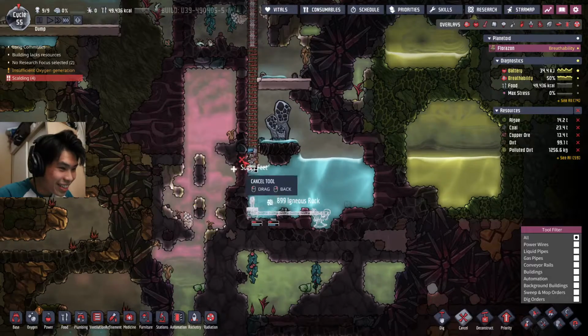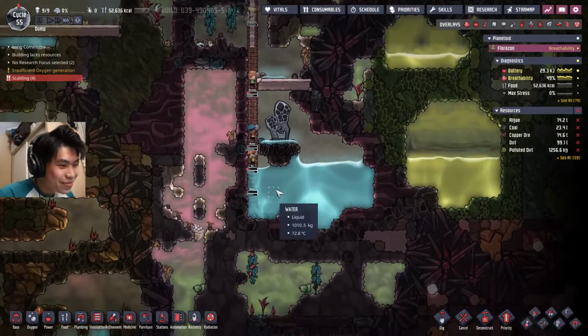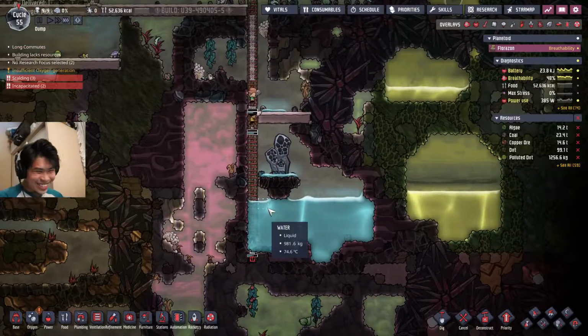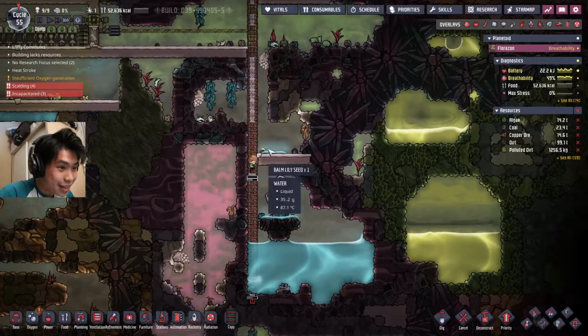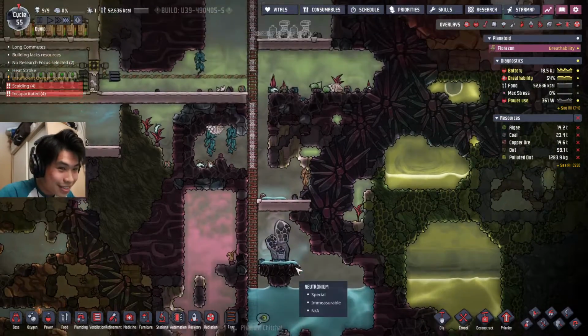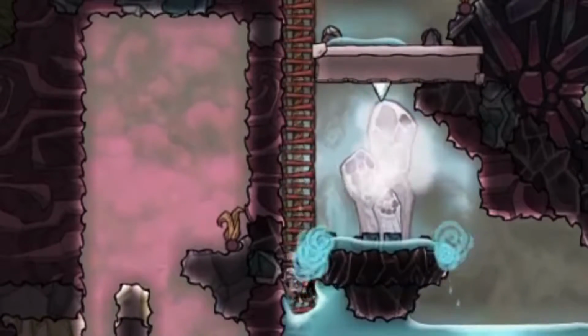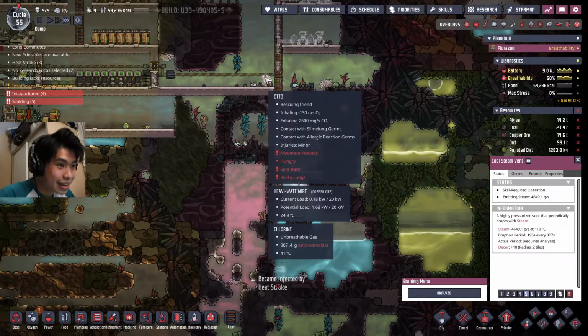Everyone's burning to death. Cancel everything. Run. Meep. No. Meep. Don't die down there. No. Meep. Okay, we got 2 people down. 2 people. 4 people down there. Okay, one of them, we managed to save one of them. There's 2 more down there.